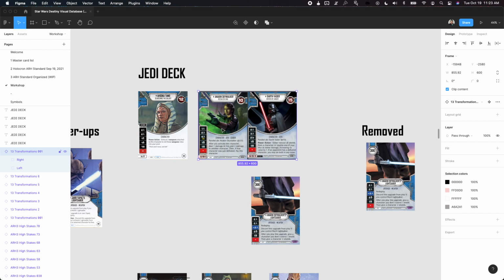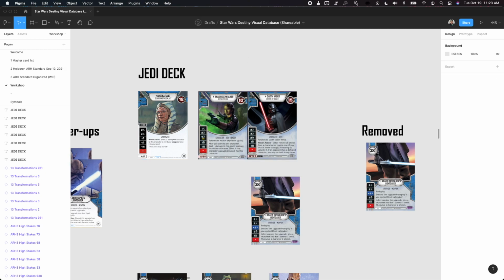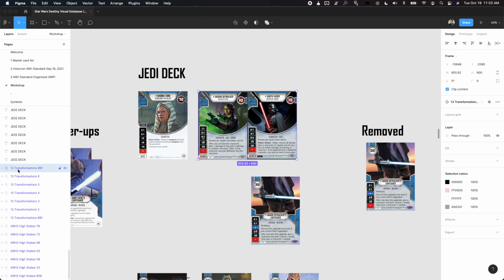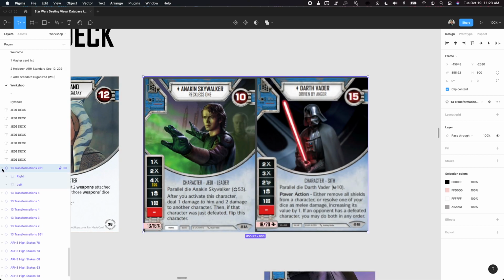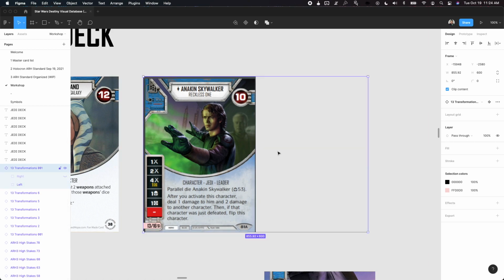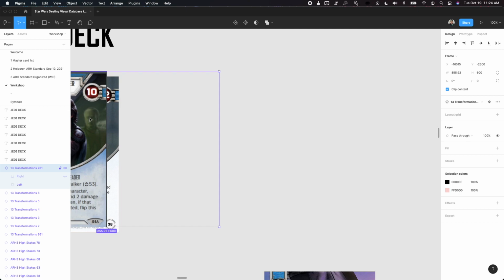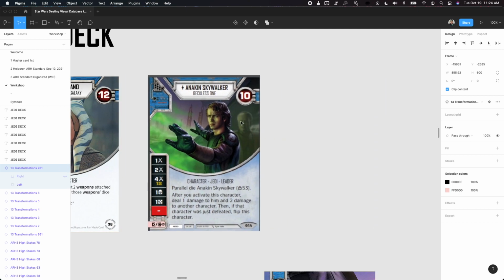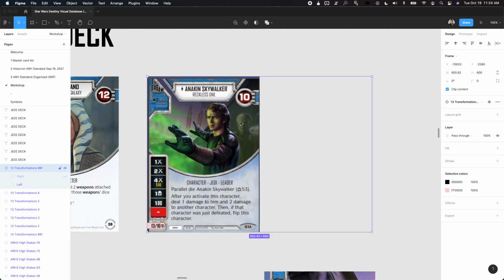So at least right now, the most basic way I can think of is to actually select the card, and then if you double click, if you hit this little arrow to open this up, you can hide one of the sides. So you got the right side, you can hide that, and it's got this weird thing where there's this open kind of area box, which isn't the greatest. Again, it's kind of like, well, this tool isn't super designed for this kind of thing. And I could do all kinds of crazy, tricky stuff, which I'll probably end up doing.